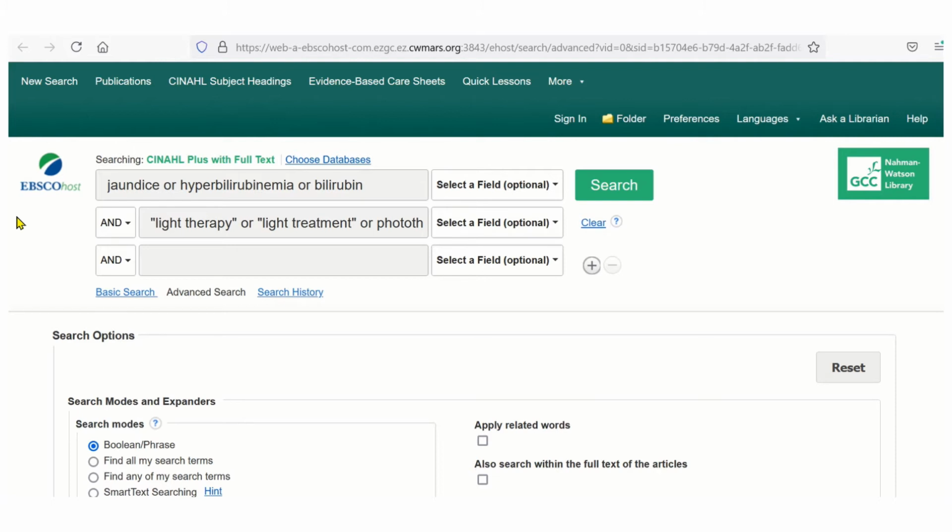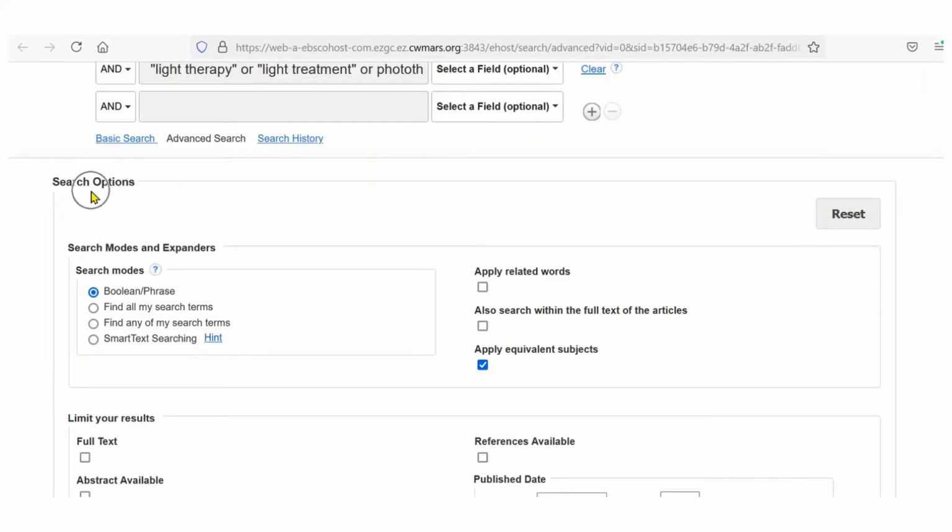Before I hit search, I'm going to scroll down really quickly and we're going to take a look at these search options. The search options are really useful and another way for us to narrow our search results. And that's because typically your professor is going to specify the types of sources you're allowed to use for a particular assignment. In this case, for Nursing 112, Professor Dent has specified that we need to find specific types of sources. We need to find at least 2 nursing articles from peer-reviewed journals published in the last 7 years.